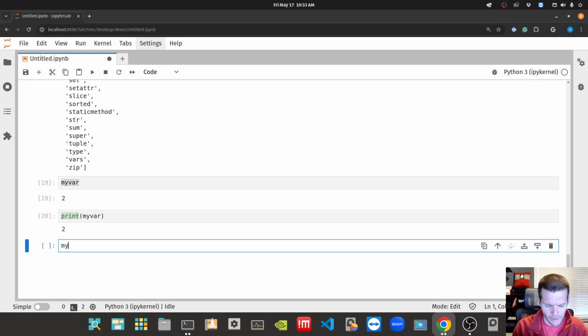All right, so we've been talking about variables. We talked a little bit about variable names, looked at some of the built-ins, some of the names that we don't want to use when we're defining variables. So now let's look at types. I want to show you a few of the primitive types. This will not be all of the types, but this will be the ones that you interact with a lot when you're working with single variables. And this isn't going to be all-inclusive because we do have some container types that we'll look at in another video. But we'll just look at a few of the core types in Python.